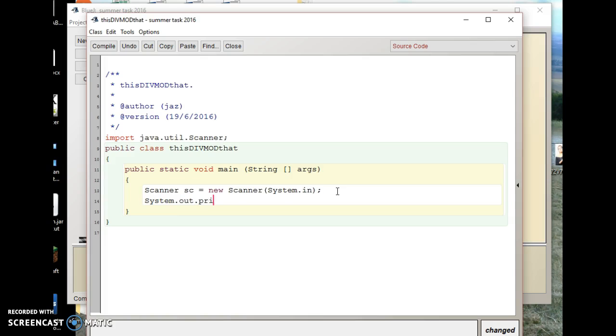Now I'm going to prompt the user by using System.out, and then you use the print method. I could use println, but that would move the cursor onto the next line. Now the cursor is left where it is. I'm going to give a prompt between quotes. So I'm going to ask for a variable called this. Close the quotes. Compile. It's fine. And then I'm going to read the variable this using a scanner method called nextInt.